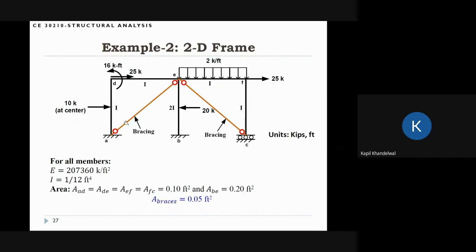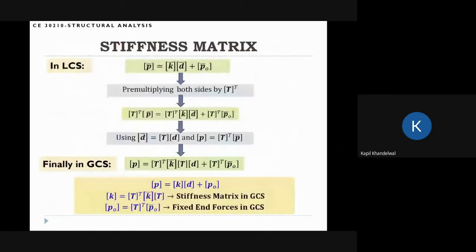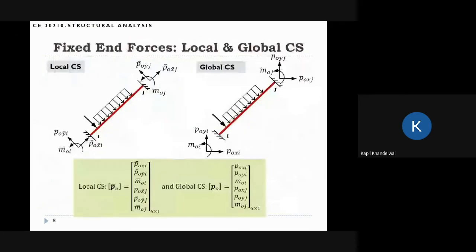So this member is like a brace member. A brace member can only carry axial forces, so it's like a truss member. A bracing is nothing but a truss member. The reason it cannot carry any moments is because of these pin connections. We now want to include the bracing in our analysis. The easiest way to do this is, if I go back and look at the stiffness matrix of a beam element, let me go back to the very first slide.